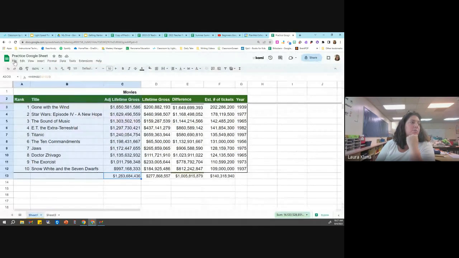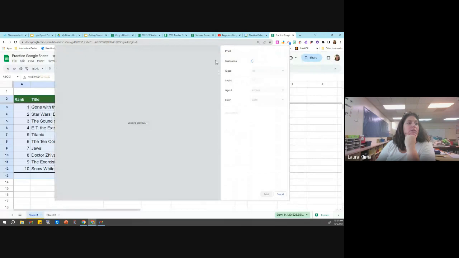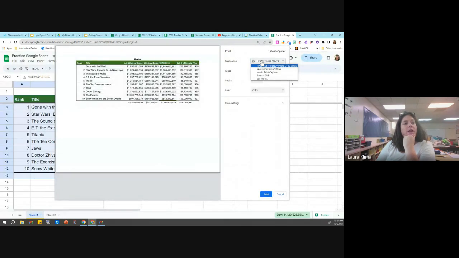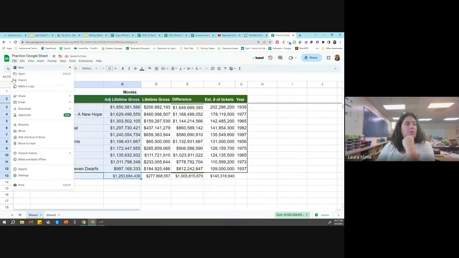Oh, one other option. Let me go back. So when I click next, it's going to give me the option for that printer. One thing I could do is print it as a PDF. So if I don't actually want to physically print it, I just need a PDF of this information. Maybe to share out with someone else, I can share it that way in a PDF. I just click that there, and then when I save it, I'll just name it in my downloads. It's just basically going to download it for you. You can also do that in File. Right here, it has the download button. So instead of printing to PDF, you can download as a PDF.